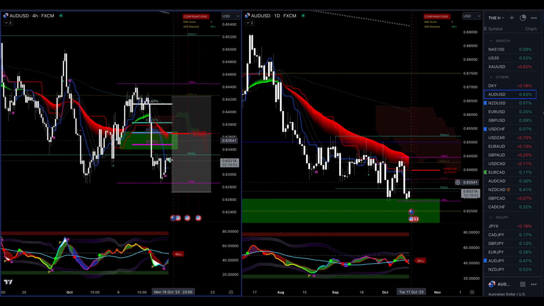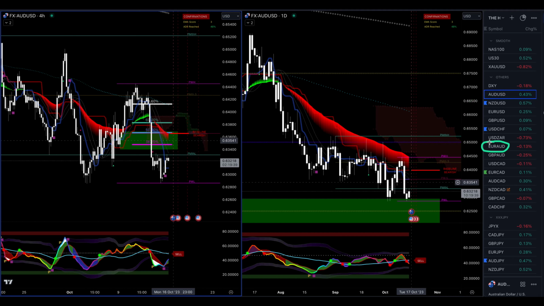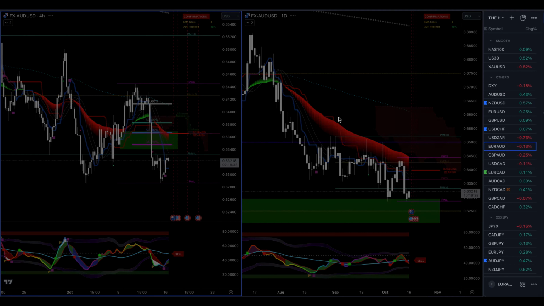So we have the information. We also understand that AUD USD has potential of going back up. So what can we do now? This is where the next part you can hunt for, when you understand what AUD USD is going to do, is to look at Euro AUD, and that's how we end up trying to flip Euro AUD. And why am I flipping Euro AUD on its own? I could easily take advantage of Euro USD, because after all, if you understand what DXY is going to do, the next pair to trade is Euro USD. But why am I trading Euro AUD now?